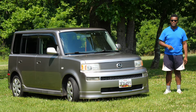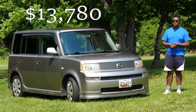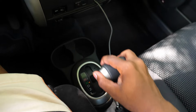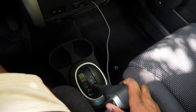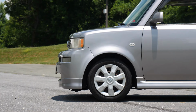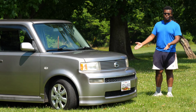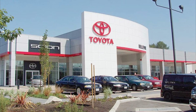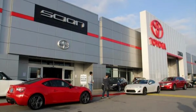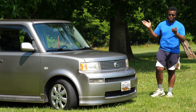It looks very good. The MSRP of an '04 XB like this one was just about $14,000, and really the only options that you could choose were between the automatic transmission, that was an $800 option, or the free manual transmission. This one is the automatic. I don't know if many of you may remember, but when these were new, these were actually sold at Toyota dealerships, marketed as Toyota Scion. Scion never actually had their own line of dealerships, so you could only buy these next to a Corolla.